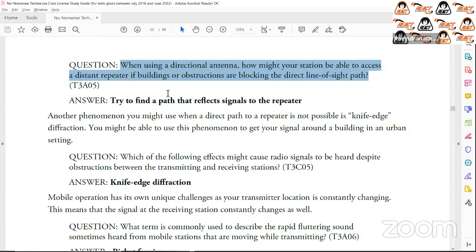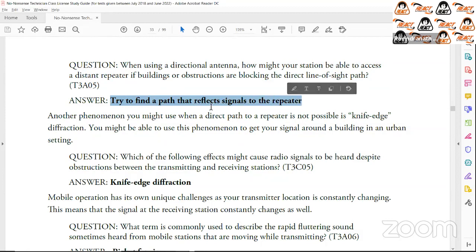Well, we just discussed that concept. We will try to find a path that reflects the signal to the repeater. Remember my example, I tell you if I'm in Port of Spain and I can't get through to the repeater located in central range of Trinidad, I could try and bounce my signal off our water tank in Laventil, on the Laventil Hills, right? So that's what I'm doing. I'm trying to find a path that will reflect my signal to get to the repeater. And those of us who are reactors with React radios might understand some of the times when we try to do these things. They say, oh, that's what they're doing. They're trying to bounce the signal off another object.